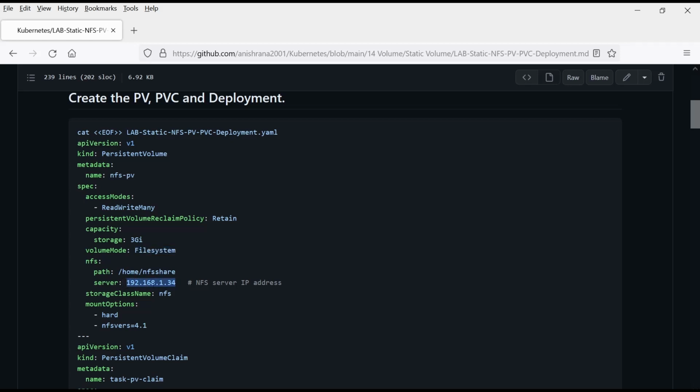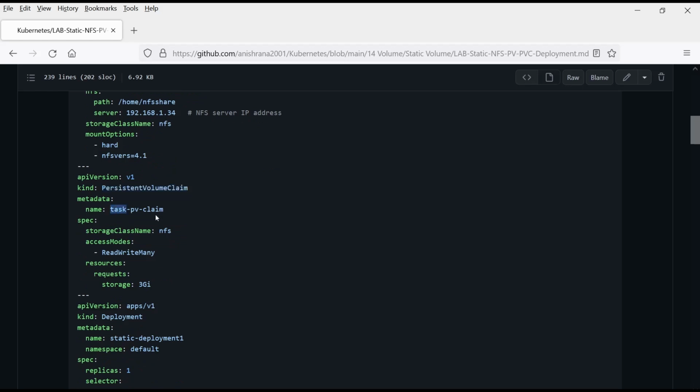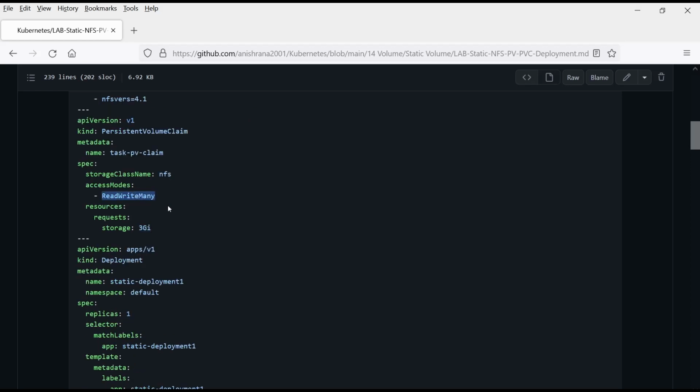If you have a different IP, then you have to modify it, and obviously you have to update the path if you have a different one. In the persistent volume claim, the name is task PV claim, and the storage class is NFS, the same as in the PV. It should be the same, and the capacity we are giving is 3 gig, and the access mode is read write many.